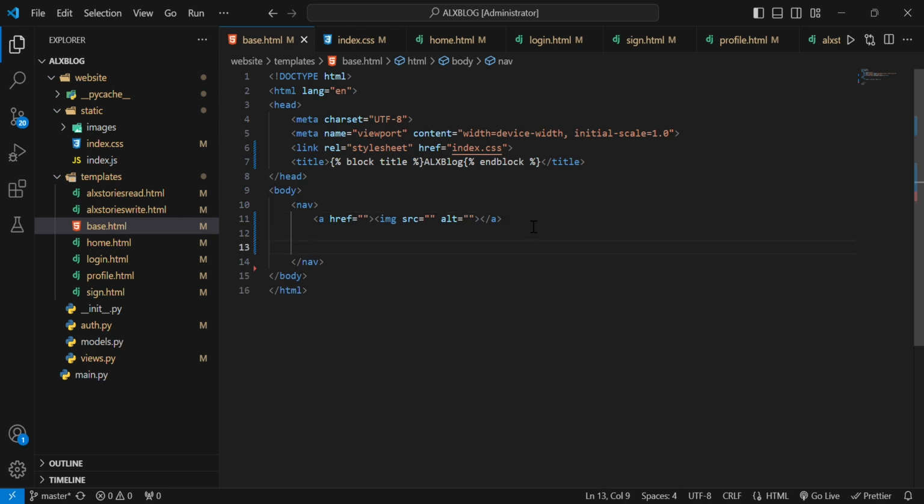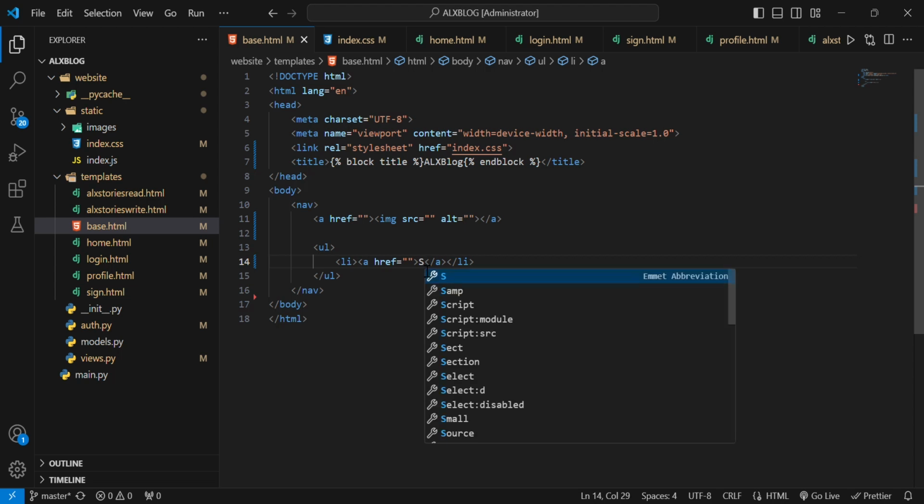Then I would also have an unordered list for all my navigation links. Alright, an unordered list. Then I have a list item for each navigation. All right. So I have a list, and inside each list, I'll have a link. And so this link would lead me to a sign up page.